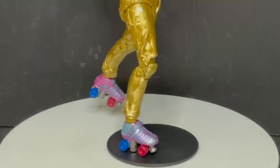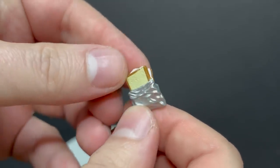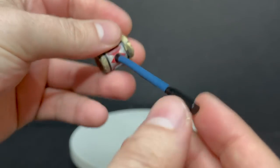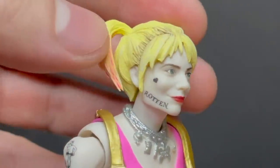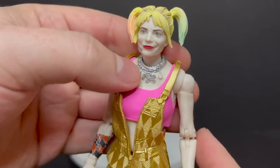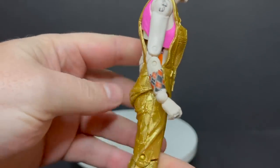Here is Harley Quinn out of the packaging. I'm not a fan of Birds of Prey or the Snyder Cut, but we're going to see if this is a cool figure. She comes with her toasted cheese and egg sandwich — I did like that part of the film, it gives some funniness to the character. She also gets her mallet, her big old clown hammer, and it's painted well with nice smiley faces on either end. And then the Harley Quinn figure — I would never say that really is Margot Robbie, it's Margot Robbie adjacent. She's got 'rotten' on the side, different tattoos, a whole mess of jewelry, including one that says Bruce — the name of the hyena from the film. She's got great gold paint and I really like her roller skates, which have peg holes on the bottom that help the figure stand and get into all kinds of roller skating poses.